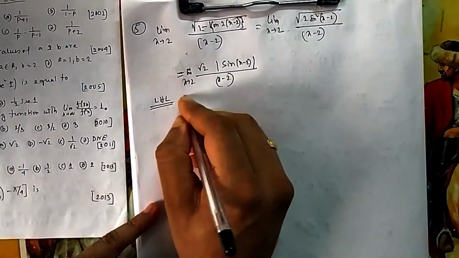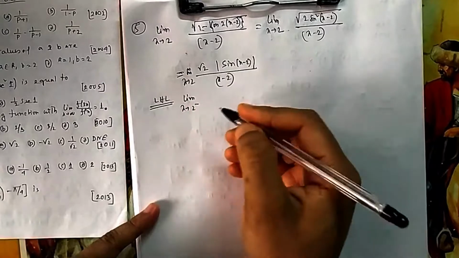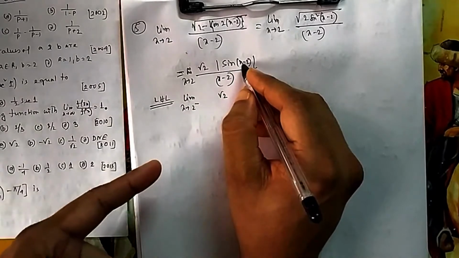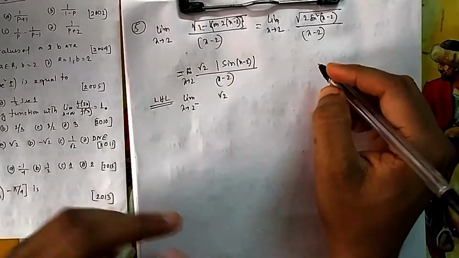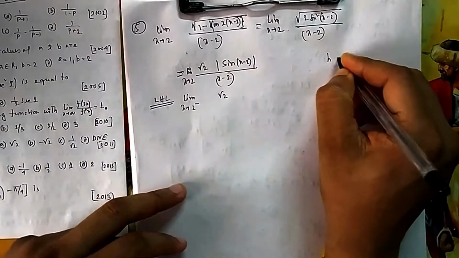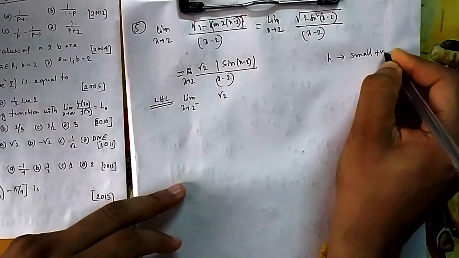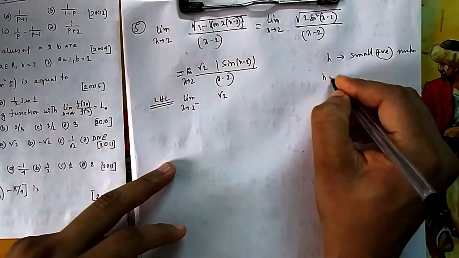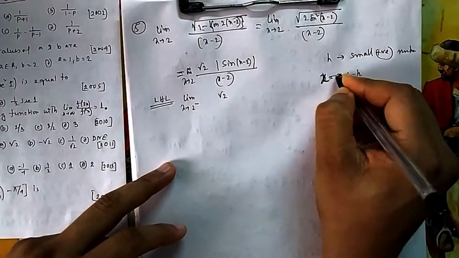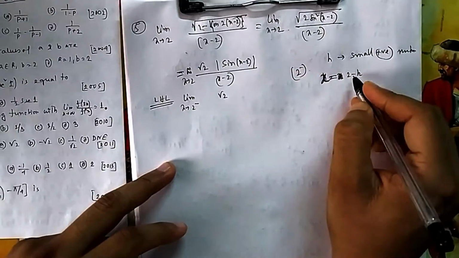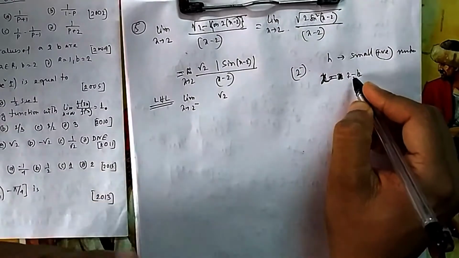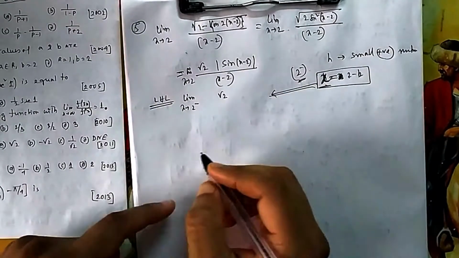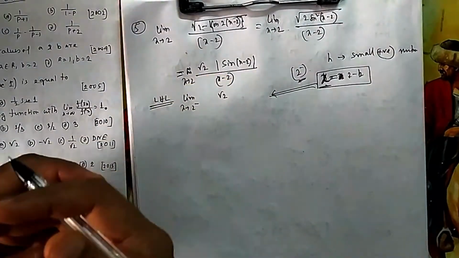Now if you take the left hand limit, your limit will be x tends to 2 minus. 2 minus means it is a little less than 2, like 1.99999. There is also one idea of going with h. So what is h? h is a very small positive number that you always consider, and because you want to go to 2 minus, that is a little less than 2, you take x equal to 2 minus h. Why? Because if h is a very small number, then 2 minus a small number will be a little less than 2. Because I am going to 2 minus, I will always put x equal to 2 minus h. So that is also one idea to calculate this type of limit. But if you can do it in your mind, that is okay.